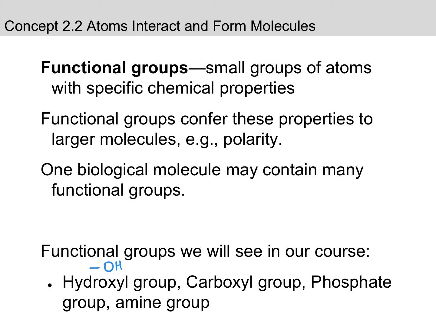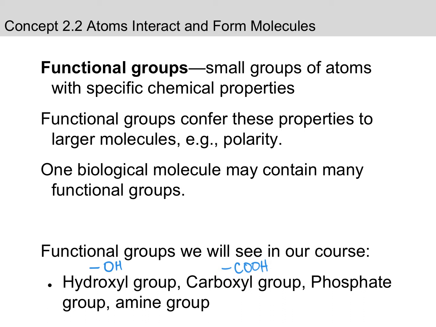Next is the carboxyl group, which is COOH. Now, written like this is the simplified form. There may actually be the carbon bonded to this oxygen and then the hydroxyl group coming off over here. So you may see this in a slightly different form depending on what we're looking at. For example, an amino acid versus some other molecule, but this is just the simple way of writing it.